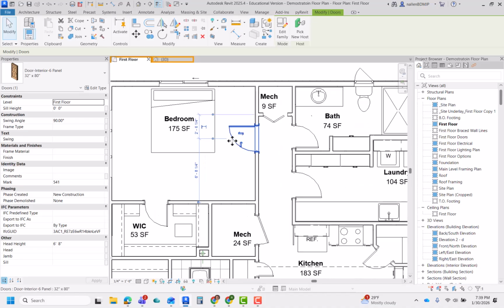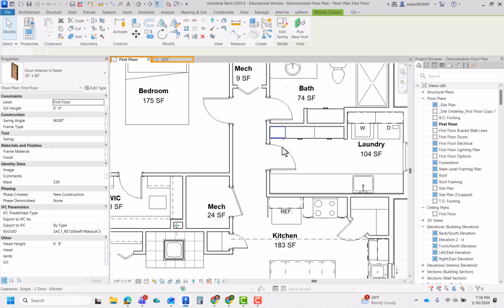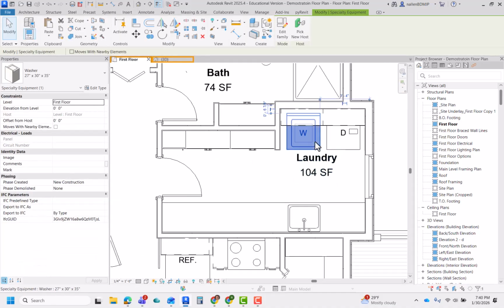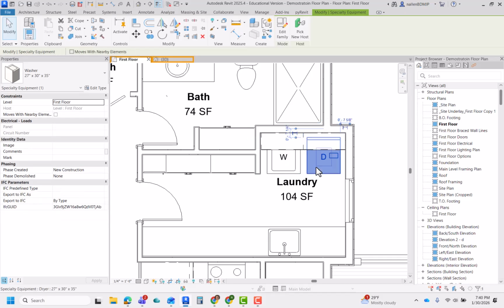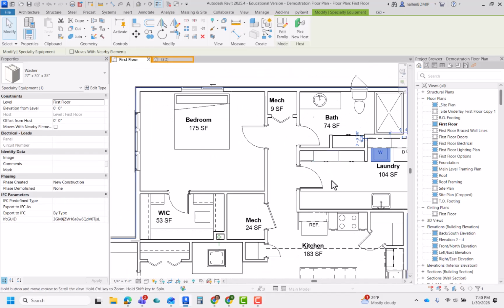I've got a 32-inch door into my bedroom, and that's for a master bedroom. You know, you could do just a 30-inch door in most kid bedrooms. So this is a 2'8", and a 30-inch would be a 2'6". When we go into the bathroom, you just need a 2'4" or 28-inch door. And when we go into the laundry room, we want to go back to a 2'8", 32-inch. Just make it easy to get that washer and dryer in there. By the way, here's the family that you can use for a washer and dryer. You should be able to find those in your project.